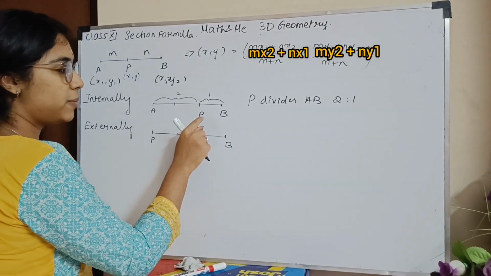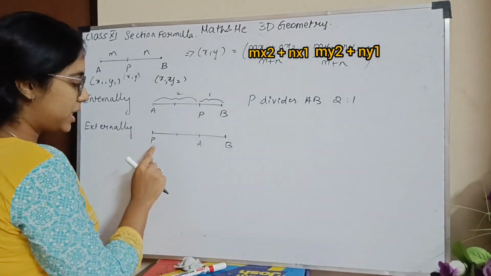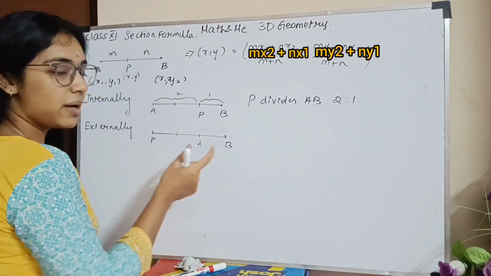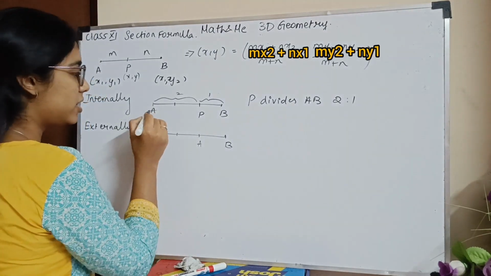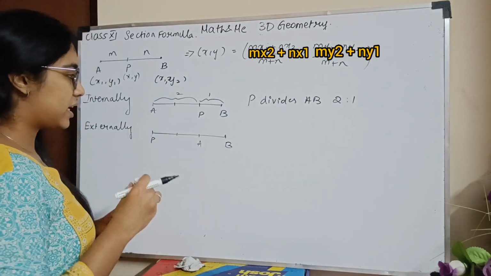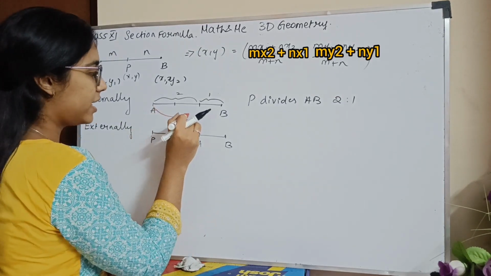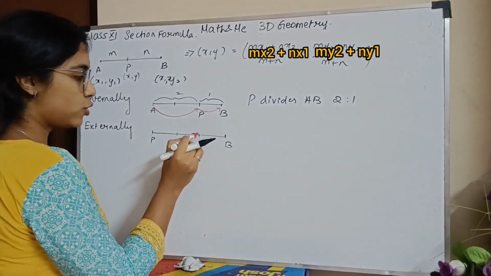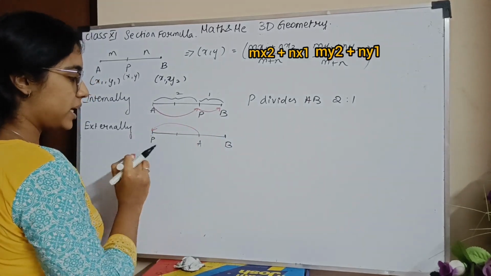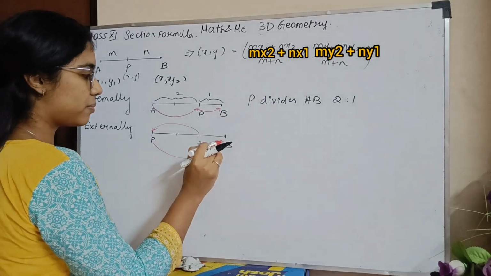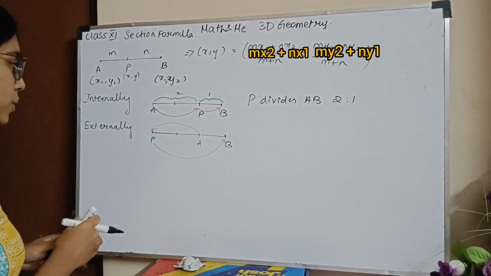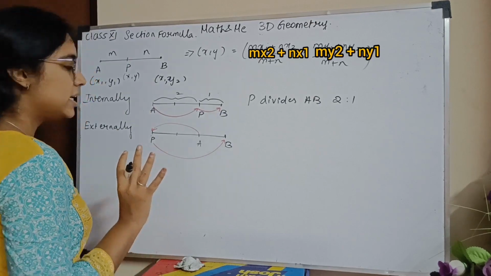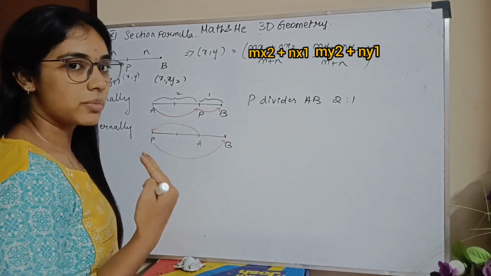இப்போ இந்த இடத்துல point P lies between A and B. But இந்த இடத்துல point P does not lie between A and B. But point P AB எப்படி divide பண்ணுது? So here you go from A to P, correct? So you go from A to P, then P to B. So அதே தான் இங்கேயும் பண்ணணும். You have to go from A to P and then you have to travel back from P to B. So this is the difference between internally and externally. Okay, இந்த தியரியை மட்டும் ஞாபகம் வச்சுக்கோங்க. எப்படி வந்ததுன்னு தெரியணும் இல்லையா? சும்மா மனப்பாடம் பண்ணக்கூடாது.